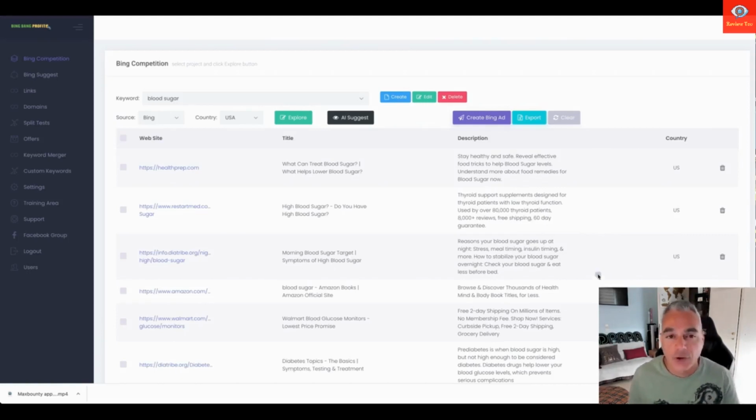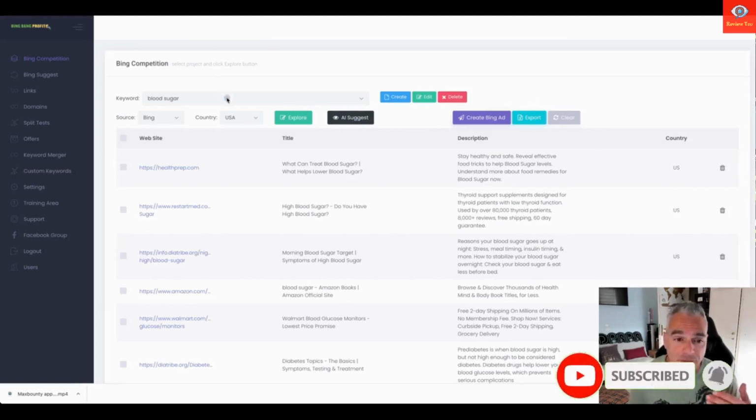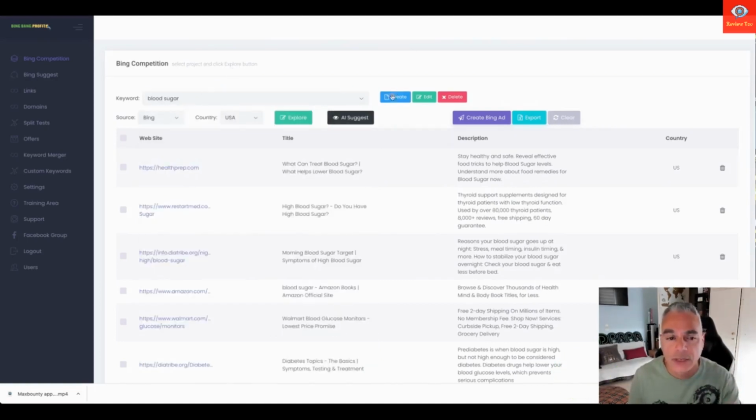Now, I wanted to show you our new features. Inside our cloud-based software, in our previous versions, the AI Suggest tool was not included. So in this year's version, we have included the AI Suggest tool, and this is how it works. By searching and spying on a diabetes offer, for example, we're going to choose the keyword blood sugar.